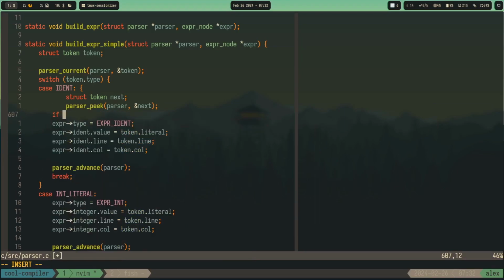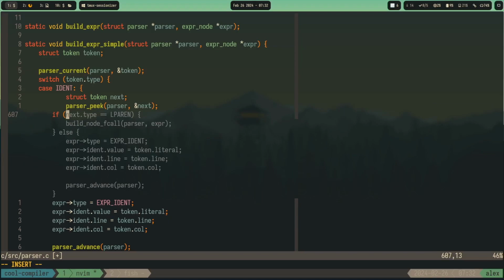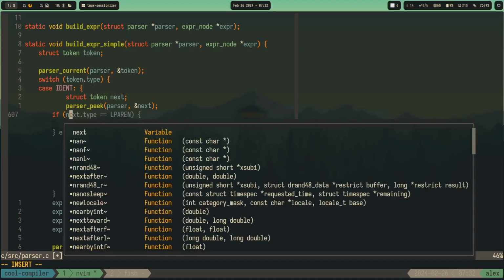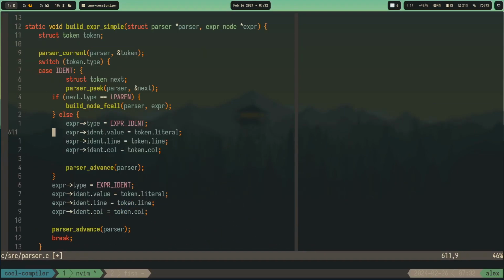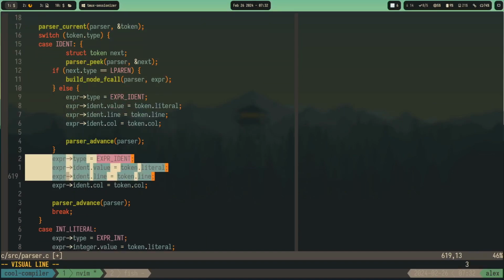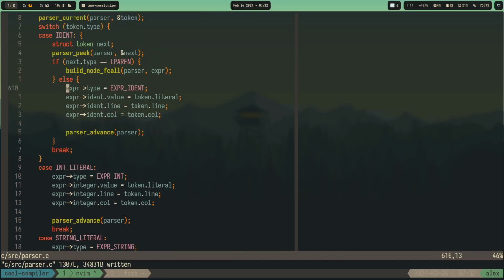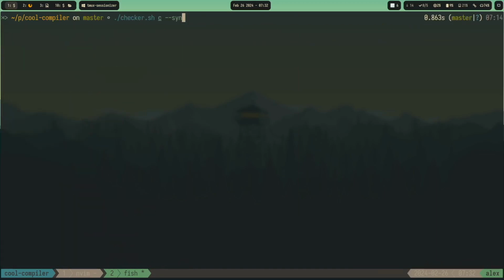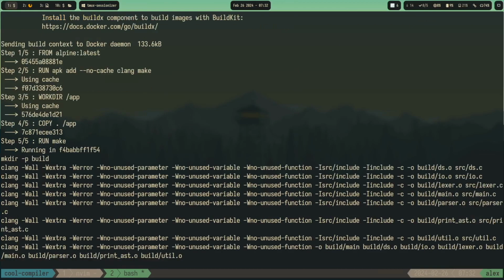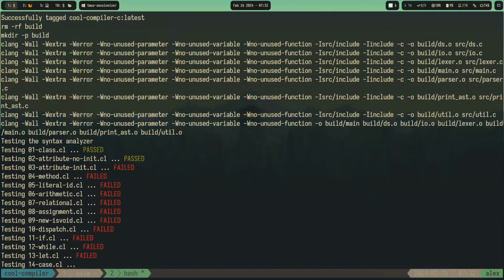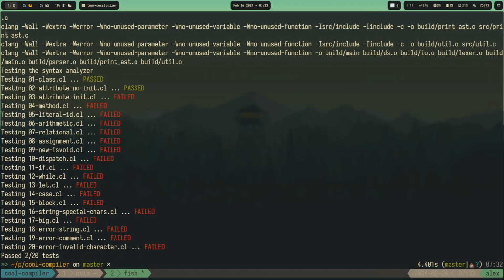Let's peek. If next type is left parenthesis, then we need to build an fcall node, and otherwise we are just gonna do our usual identifier. So that's the thing there. And nope.